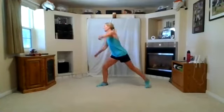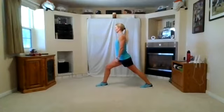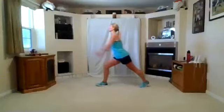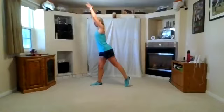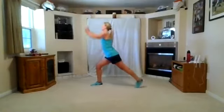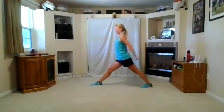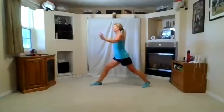Good. Turn, face that side ball, press that right heel forward, shoulders open. Now lift that heel up and press arms, reach up, swing down again. Woohoo! Two more. Hip flexor, back knee curls in a press. Abs are tight. Hold that knee and feet are way wide.